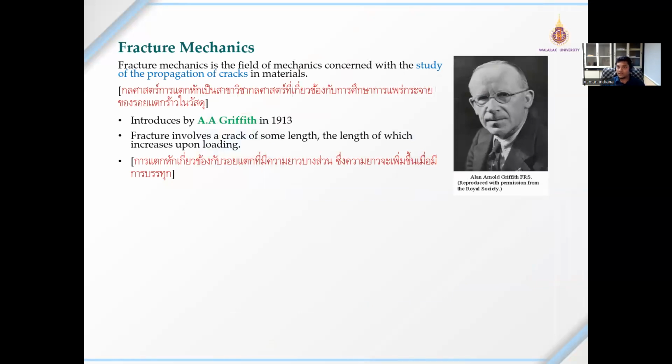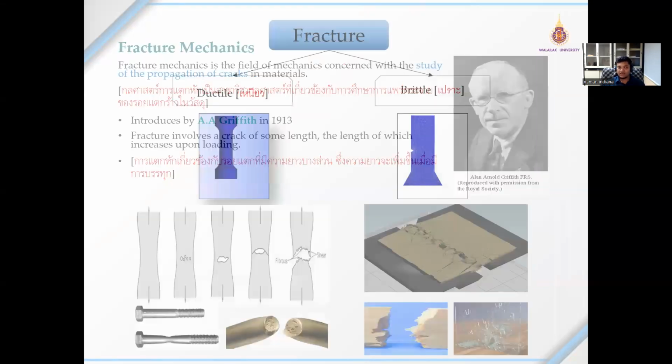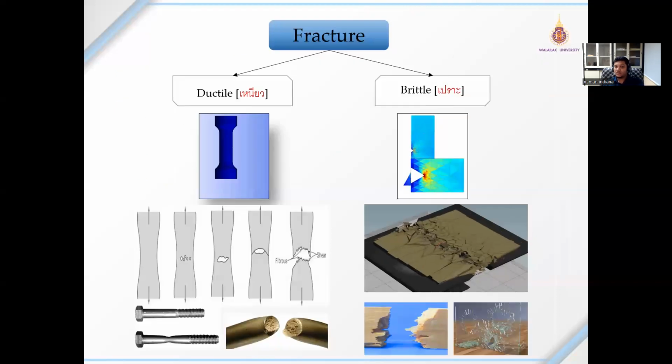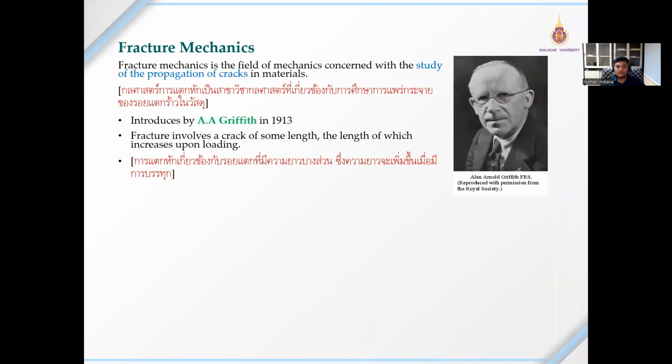So coming to fracture mechanics, like I said, in this picture we have understood the formation of cracks internally. Fracture mechanics is the study of cracks, or the formation of cracks, or the propagation of cracks. So fracture mechanics is the field of mechanics concerned with the study of the propagation of cracks in materials. This was developed by Arnold Griffith, a UK-based engineer who developed this terminology in the year 1913.